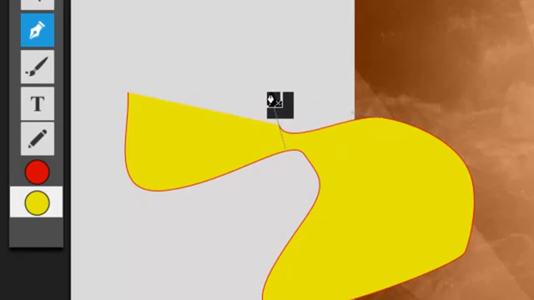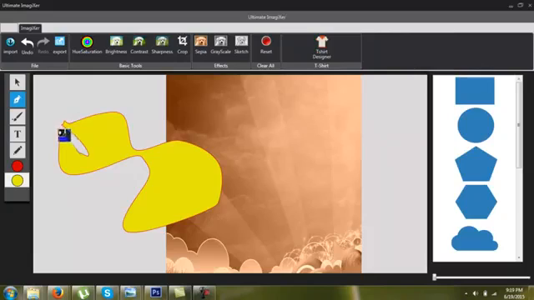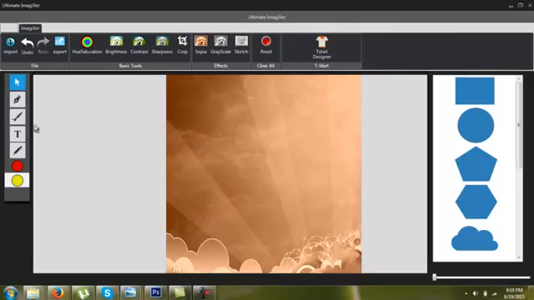No such pen tool exists in such drawing tools. It's very easy to use. You see, the problem of the pen tool in Adobe was that it is relatively very complex, but you see, it's very easy to use. You can make whatever you want. Okay, I'm going to go ahead and delete it.